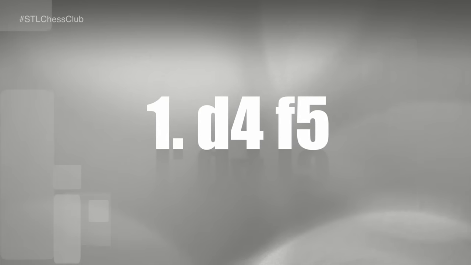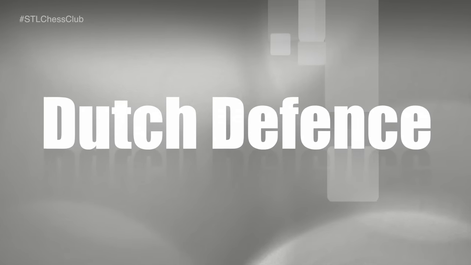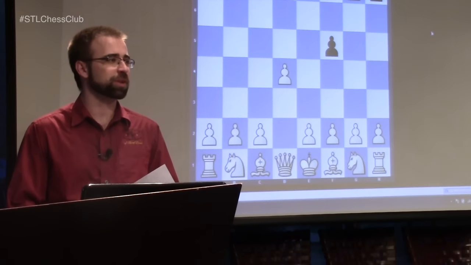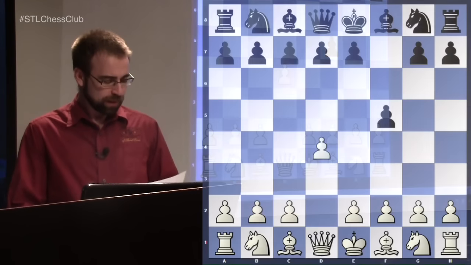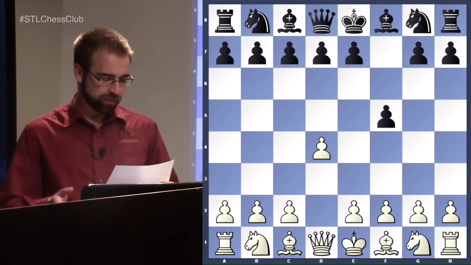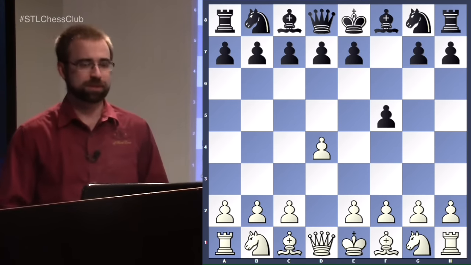All right, coming in at number 8, really aggressive opening, the Dutch. So this is the only opening here where black doesn't either start with d5 or knight to f6. And this has been played 86,000 times, or 3.5% of all d4 games.